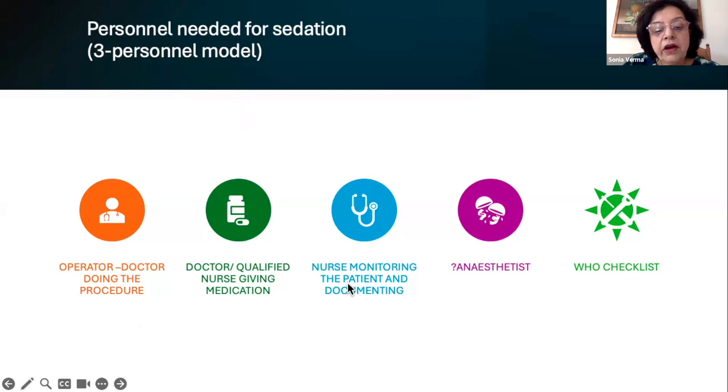There should be another nurse who is going to monitor the patient and document it on paper. Not everywhere do we have a computerized system. If the patient is high risk, there should be an anesthetist in the room as well. The WHO checklist is always done before the operator starts or before the nurse starts giving any sedation.